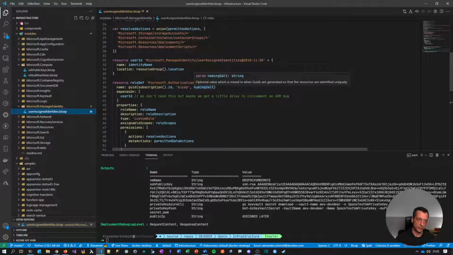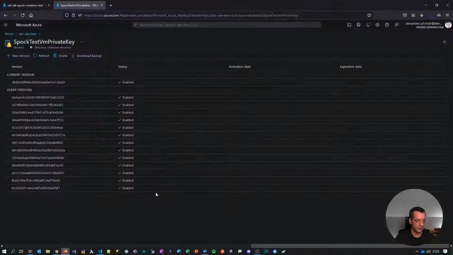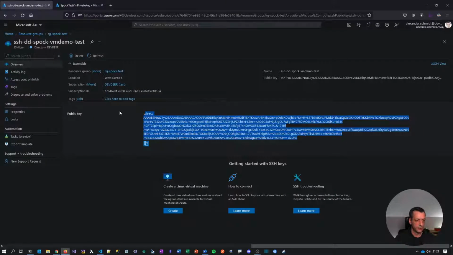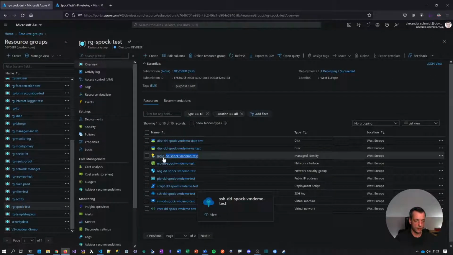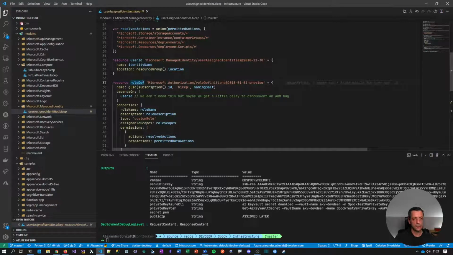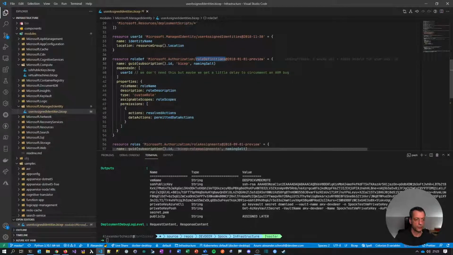And this again consists of 3 resources, but now we're at the end here at the leaf. So it generates a managed identity. This one generates, I'm back in my target resource group. This one generates this thing, okay? Then the next one is a role definition. The role definition says, you know what? I want to create a role in Azure Active Directory, but it's a custom role. I want to define it.